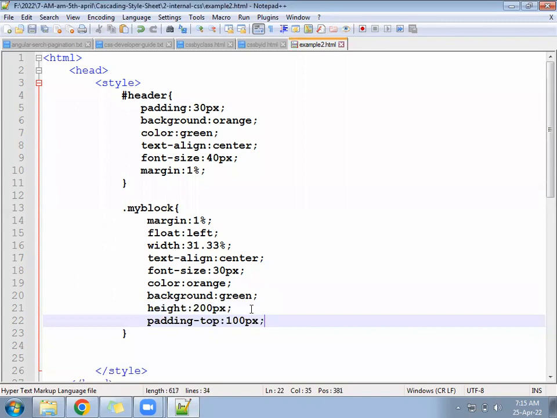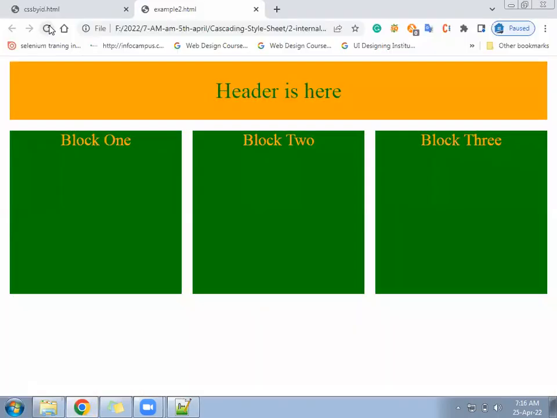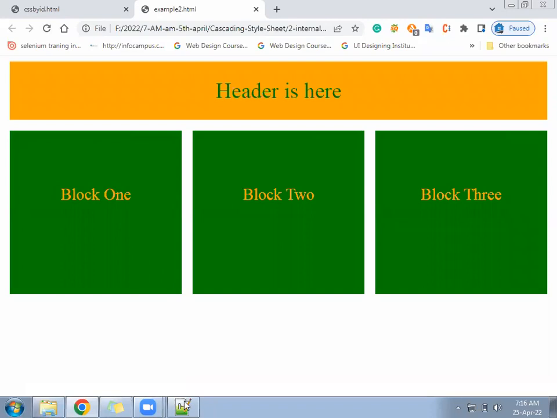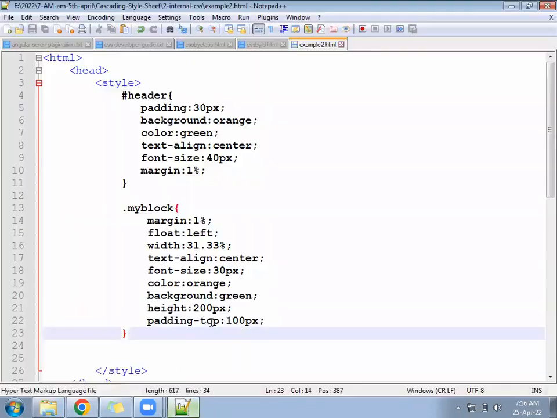So a 100 pixel gap will be applied inside the container, and then the text will appear in the middle, something like this. It's not exact middle, we can reduce the height a little, then it will come in the middle.